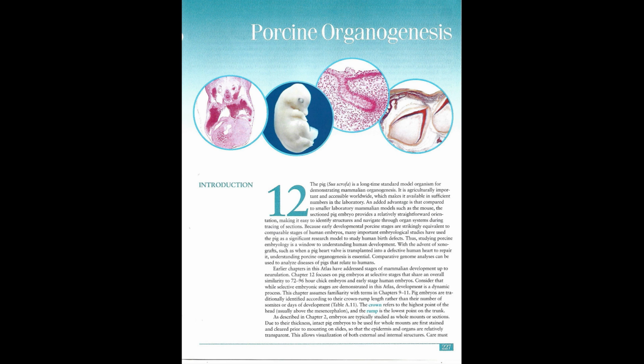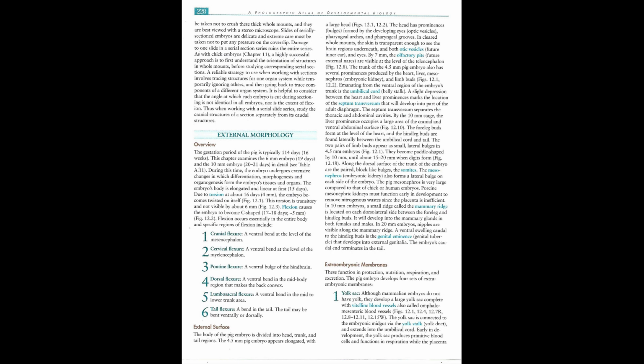This allows visualization of both external and internal structures. Care must be taken not to crush these thick whole mounts, and they are best viewed with a stereo microscope. Slides of serially sectioned embryos are delicate and extreme care must be taken not to put any pressure on the cover slip. Damage to one slide in a serial section series ruins the entire series. As with chick embryos, Chapter 11, a highly successful approach is to first understand the orientation of structures in whole mounts, before studying corresponding serial sections.